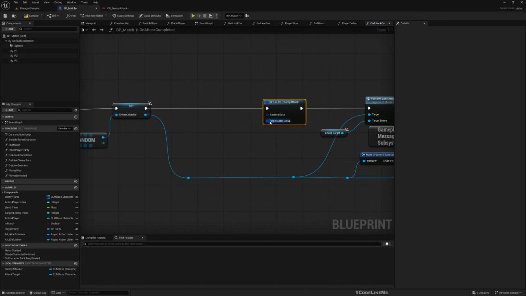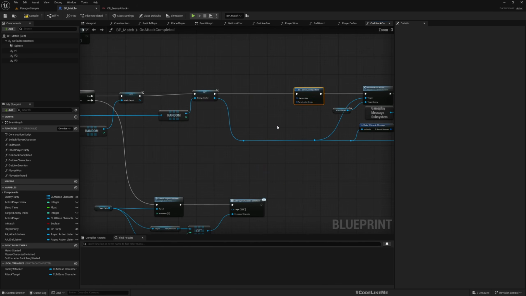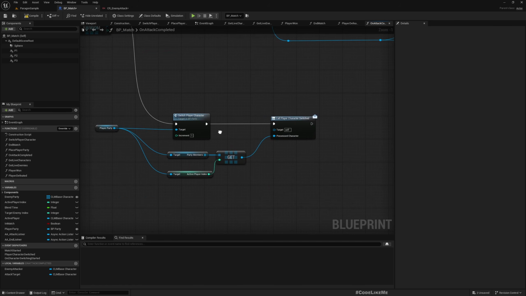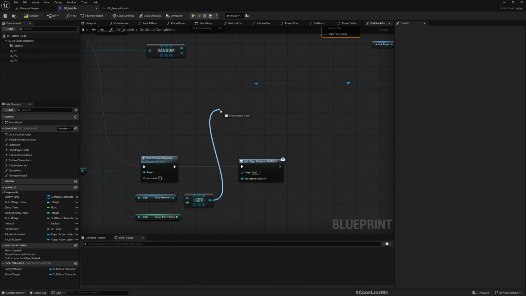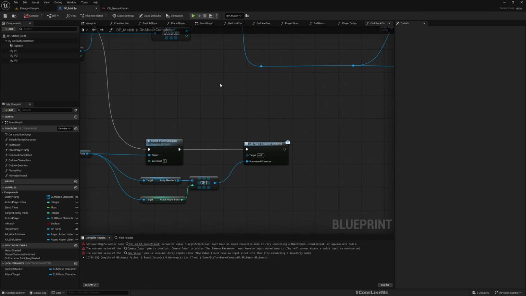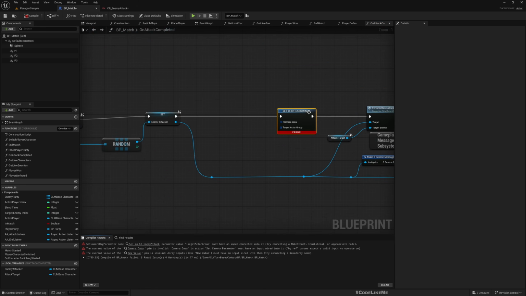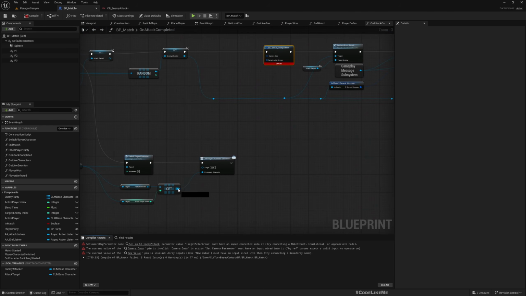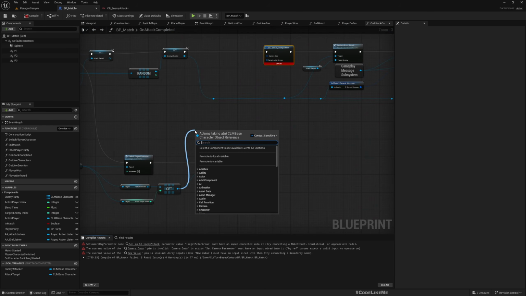Now here we need to get the camera data. I can get it from this currently active character. So we need to give the camera data and then an array that defines the target characters. The camera data is from the currently processed character which has the camera.